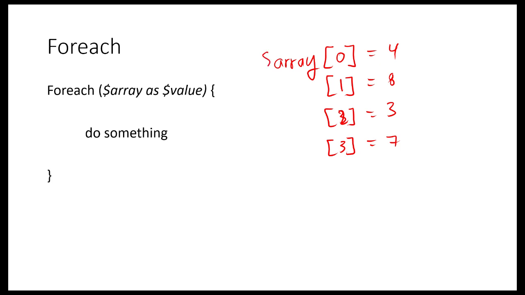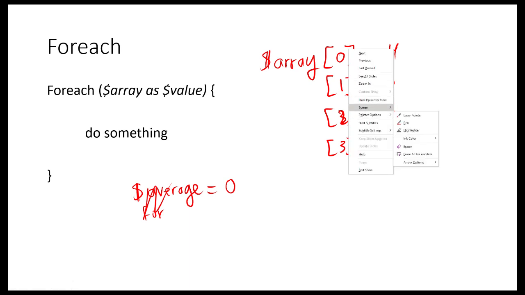And I call this array, just call it array. So what I can do is I can write a for each statement. So I'm going to first declare a variable. I'm going to call it average. And we're just going to give it the value 0. And then we're going to write for, actually we're going to do, let's go back here.